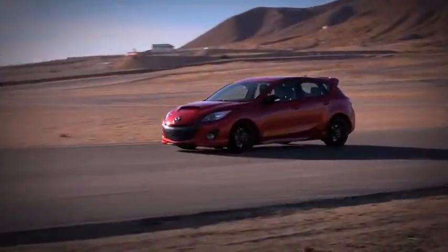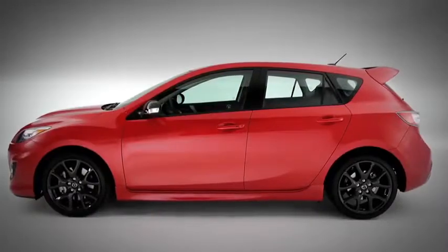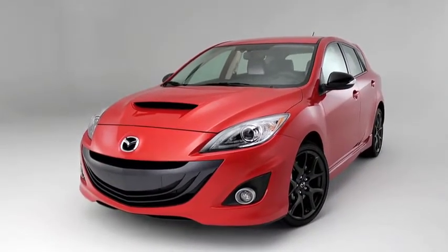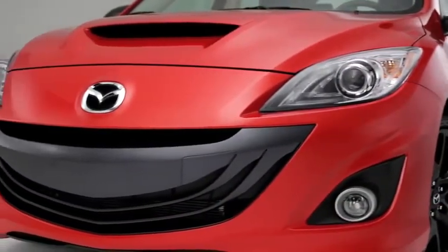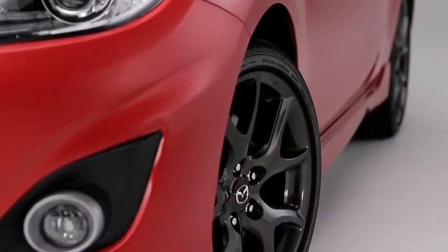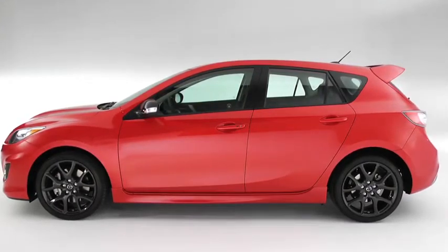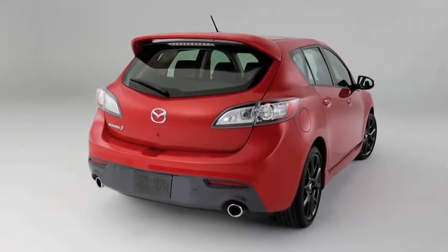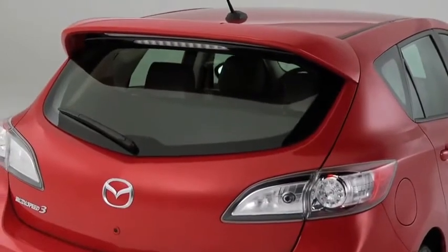The front wheels get 12.6-inch vented discs, while the rears are stopped with 11-inch solid discs with aluminum calipers. While the Mazda Speed 3 is based on the Mazda 3 5-door, you'll never confuse it with its sibling. In the front, a lower air dam and round fog lights frame an organic, metallic black grille. The hood houses an intercooler scoop to improve intake air cooling, and the front fenders are flared to contain the car's wider tires. From the side, sculpted side skirts and a lower stance help give away the Mazda Speed 3's performance motives, as do the 18-inch gunmetal alloy wheels. Rounding out the distinctive look in the rear are large dual exhaust tips, a rear valance painted the same metallic black as the grille, and a large, roof-mounted rear spoiler for improved handling.